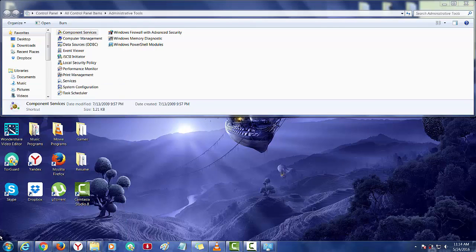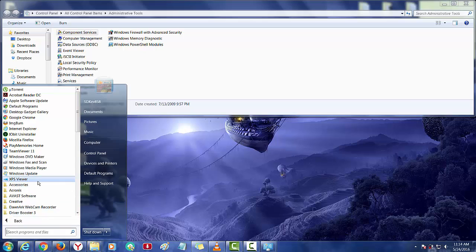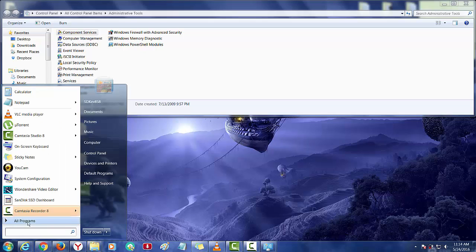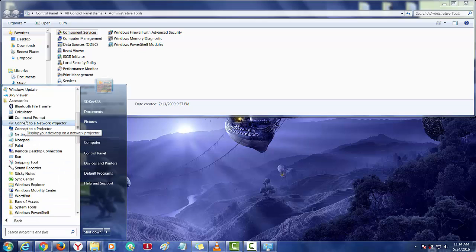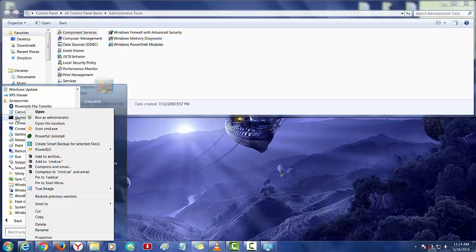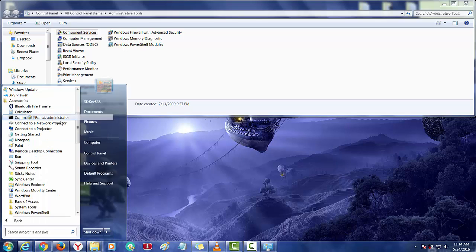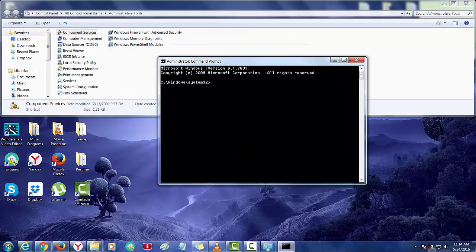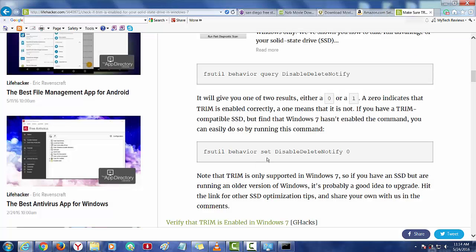The final step you want to do is go to Accessories or type in CMD. I prefer this route because you have to run as admin. So right click on Command Prompt, run as administrator. What you want to do is enable TRIM.